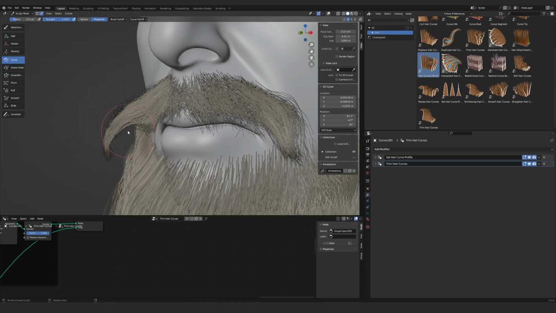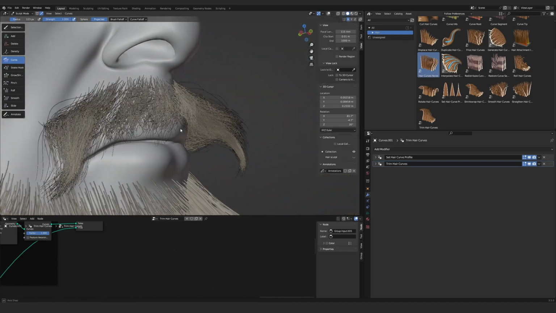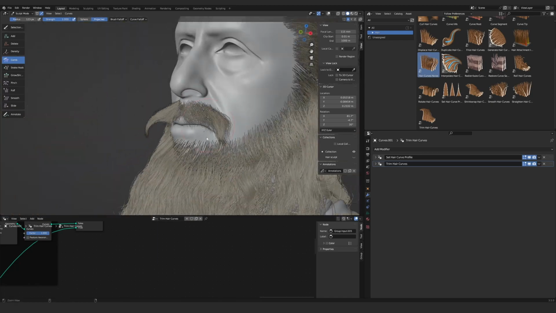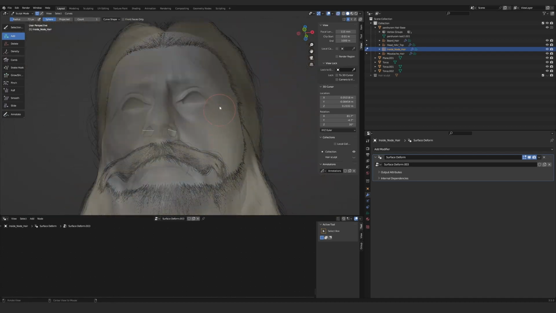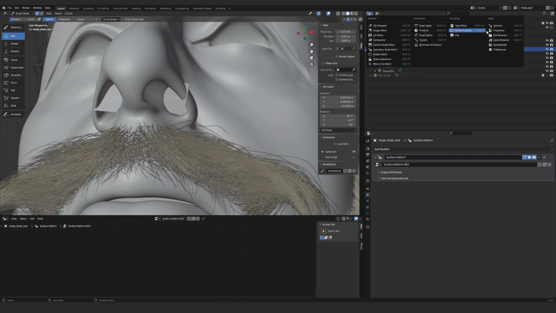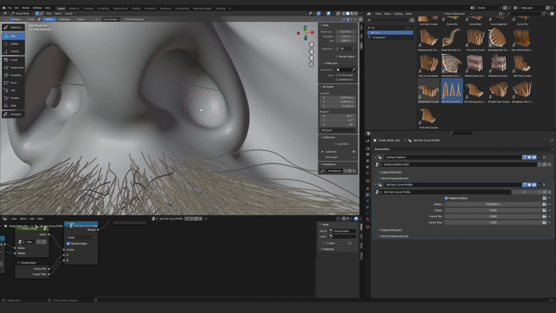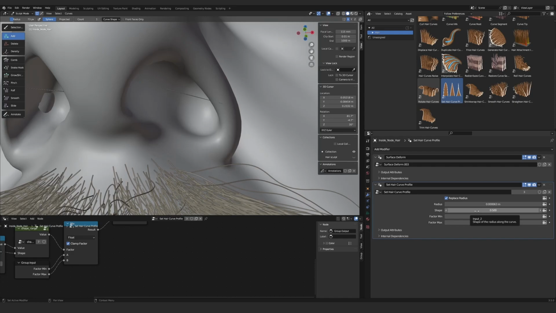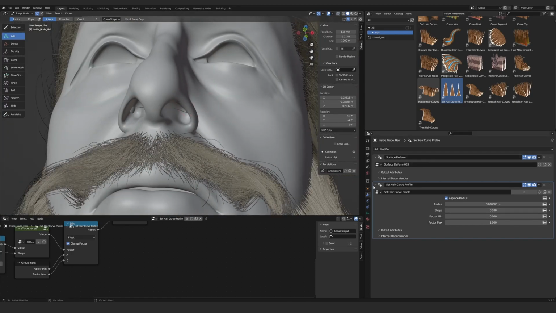Okay, so I am kind of done with the mustache hair, and now we are going to do the nostril hairs. For that, the process is again going to be pretty similar. We are going to, I think, create a mask, if I'm not wrong. Let's see, I don't remember. Maybe I have groomed it manually, like I have added all the hairs manually. Maybe that's the case. But if I remember correctly, I think I do add a mask.